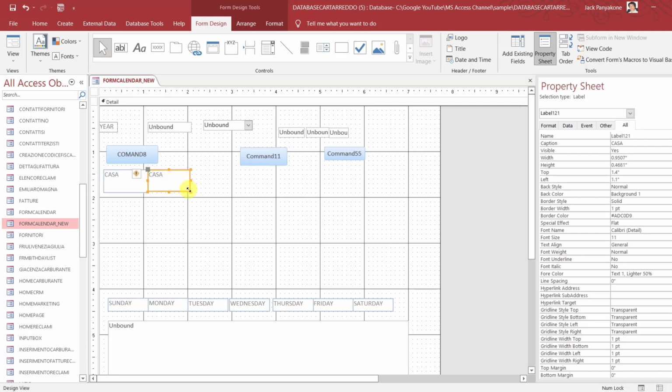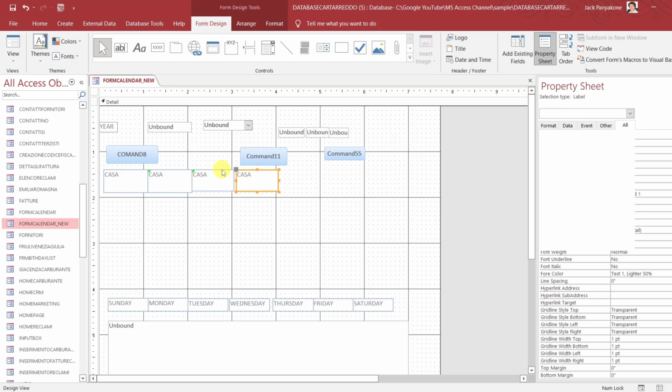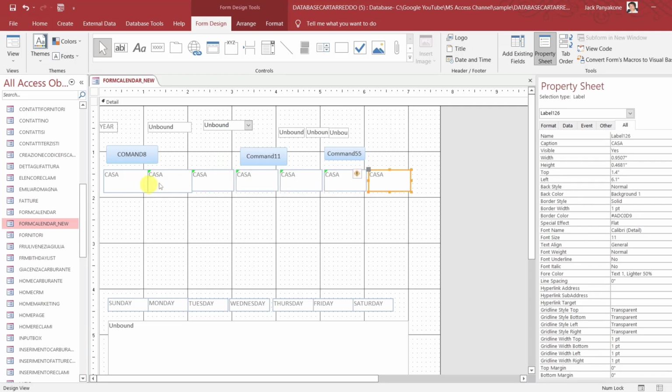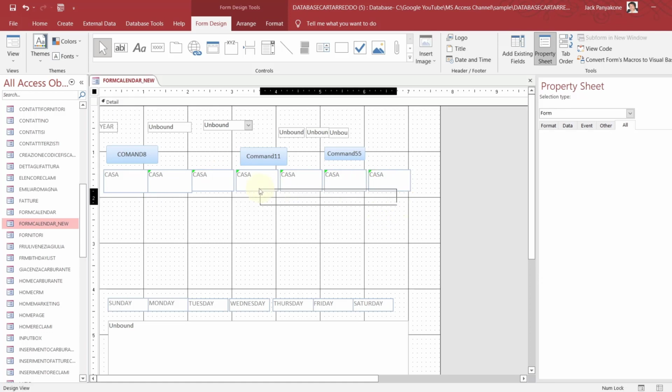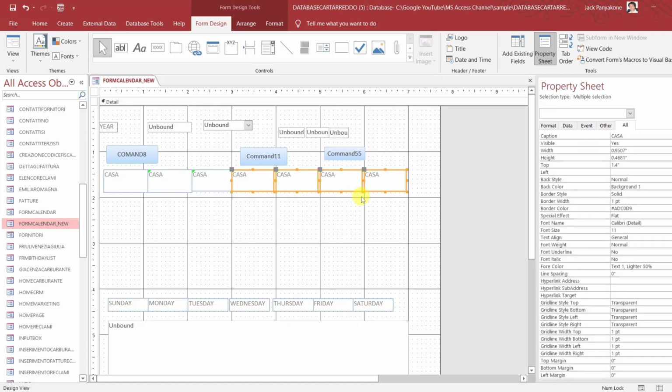Okay, that seems to be good. Okay, and paste. Right there. 1, 2, 3, 4, 5, 6, 7. Perfect. So I'm gonna kind of massage this guy a little bit here and pull this guy.